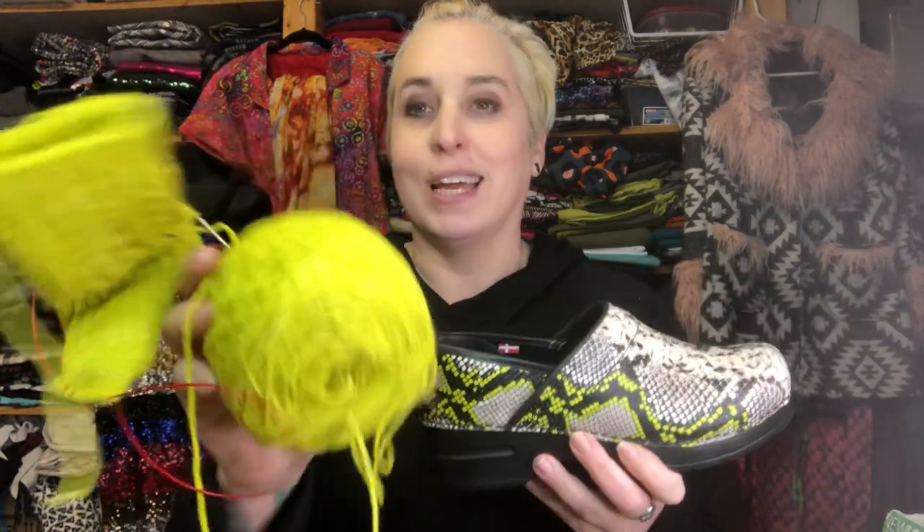These shoes — when they were one of my choices — I was like, yes, I love these. Part of what I loved about them was this yarn. I knew I was making this day-glow limey lemon colored yarn that I called ginkgo, and that it was going to be perfect for it.